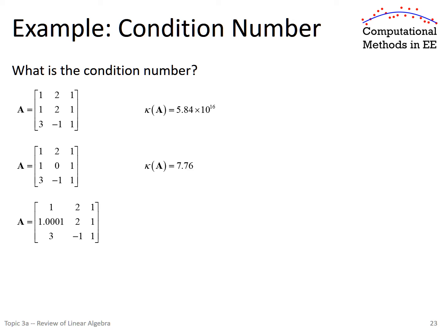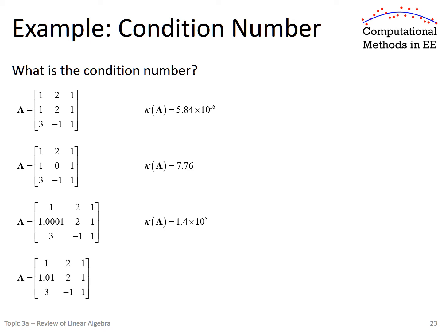What about this one? This matrix is the first matrix, just with one of the elements changed by a little tiny bit. Condition number in this case is 10 to the 5. Again, we can look at that condition number and say that something's horrible about it. Looking at the A matrix, if the different rows end up being integer combinations of others and there are maybe some small changes, it can get very difficult to see the conditioning. But the condition number will tell you all of that information.